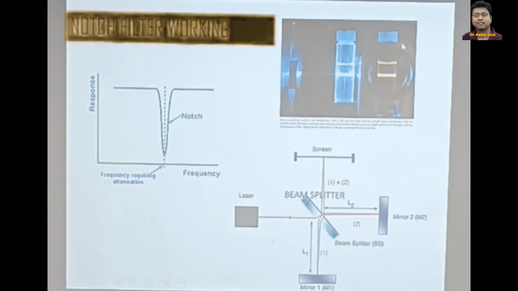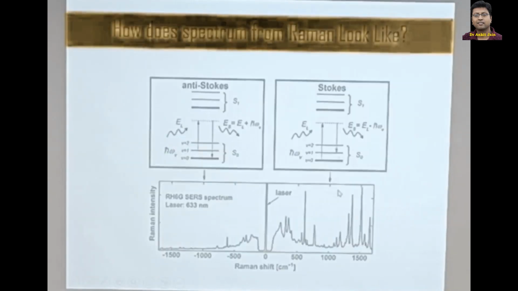But if we put the notch filter, what does the notch filter do? It cuts away this blue wavelength that is coming. And what is now visible, that is in yellow, is the molecular vibrations interacting with the photons and giving us some other wavelength, some other signal stating that this is the molecular fingerprint. We also use beam splitters to focus both the laser as well as the sample wavelengths onto our spectrograph.